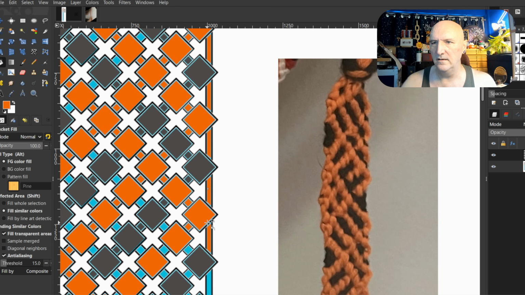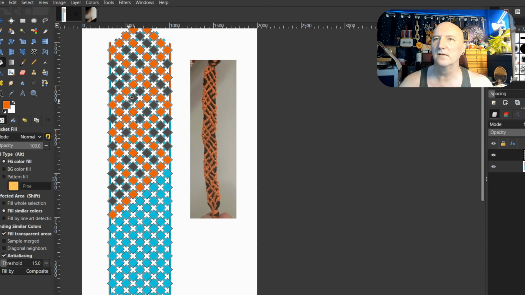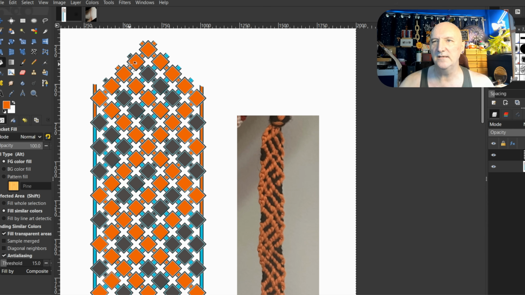So it's the same amount of string, it's just that the orange and the gray or black have to get swapped around.